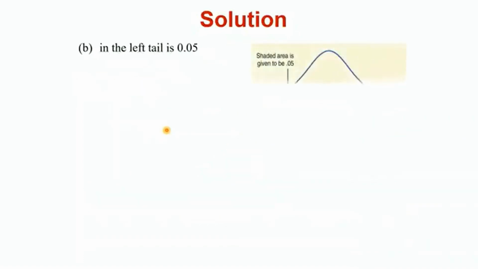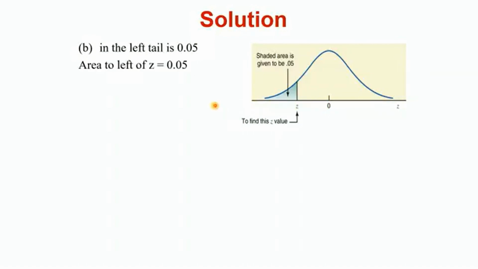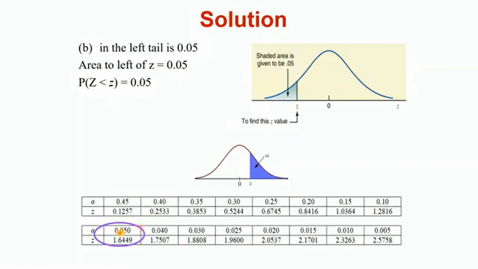But the next example is on the left, when in the left tail we have an area of 0.05. In the left side you have 0.05. You know the value of Z on the left side should be negative, because in the middle the standard value of a continuous random variable is 0. Then on the left side we have a negative value for Z. So how to find it? Again, you can go to table 2 and find which value of Z is for 0.05. I go to the table, for area 0.05, the value of Z is 1.6449.